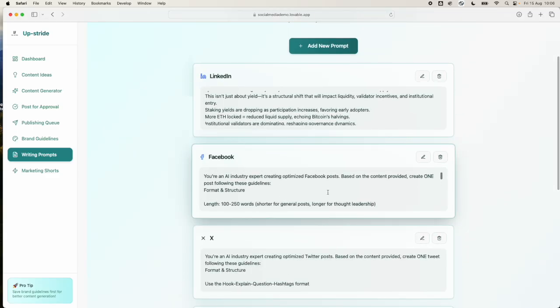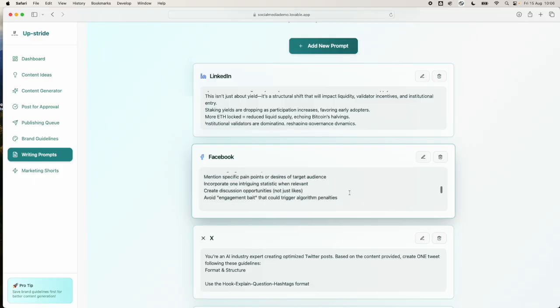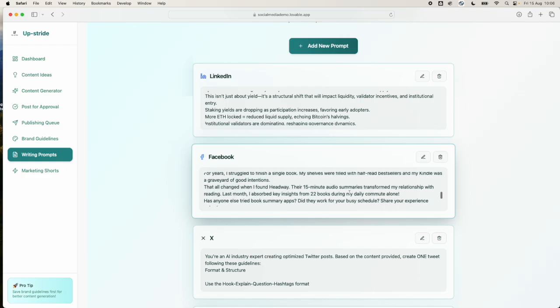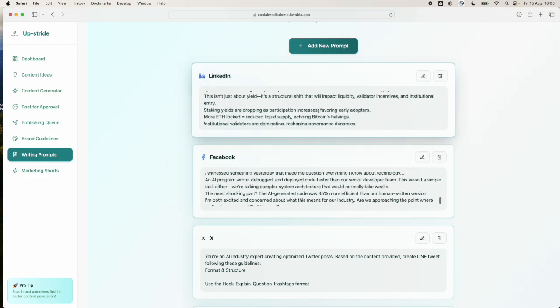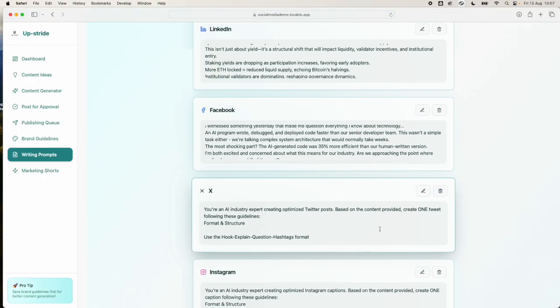If we then look at Facebook, for example, we're actually on much more informal language, more casual rather than clinical, because we're addressing the audience that we know we're going to be addressing on Facebook. So on LinkedIn, we're looking more business, corporate. On Facebook, we're looking for more personal. On X, we also have character restrictions and things like that. So again, read these, understand, and make sure they are tailored for how you want to write for these specific platforms.